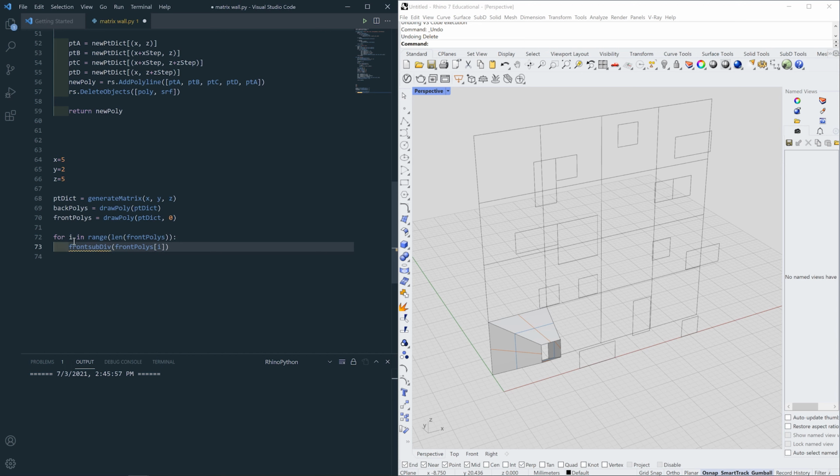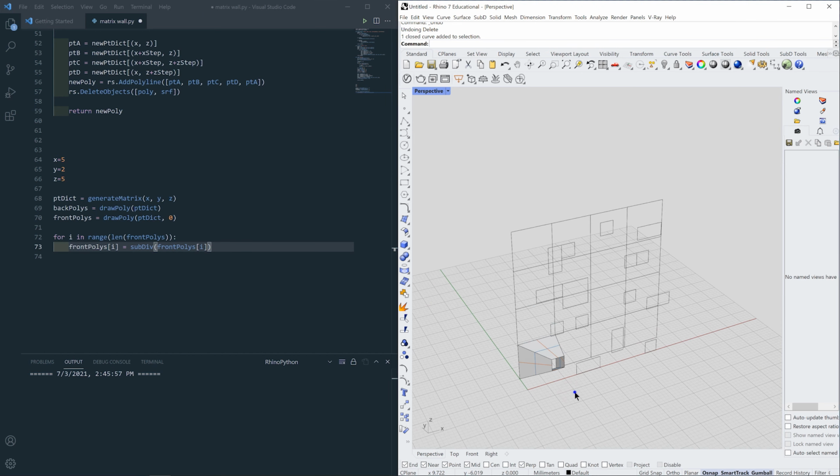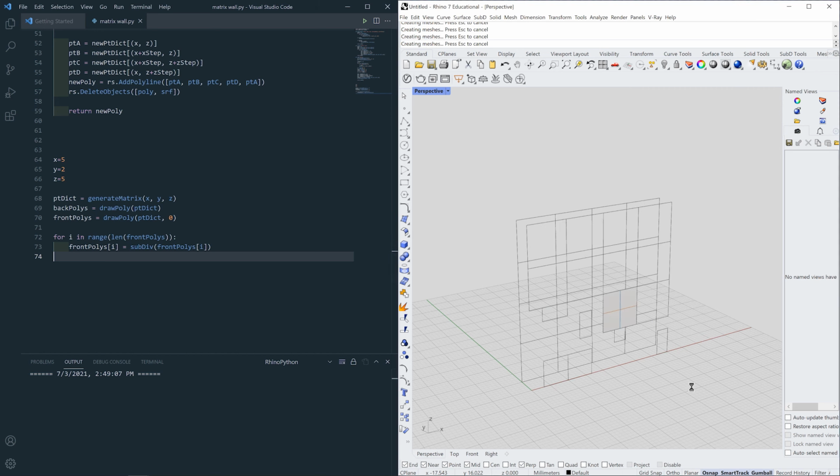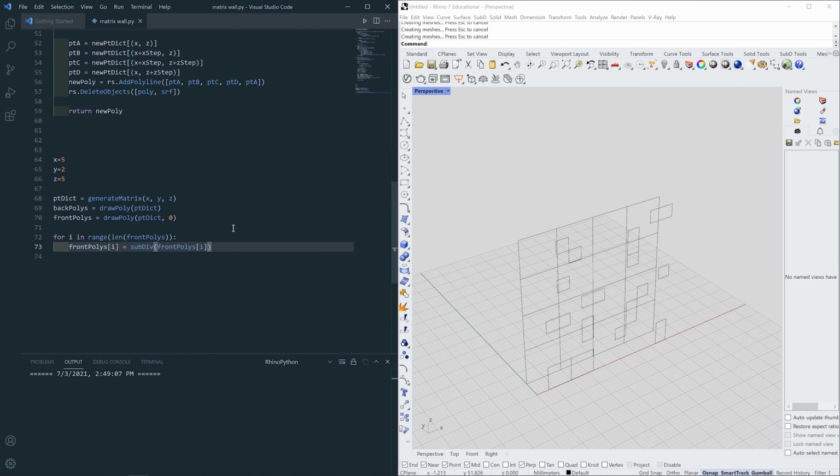Here is front polys, polys I equals to the new polyline. We replace the polylines index by indexed. Let's test the code. Okay, it functions well.